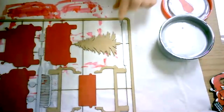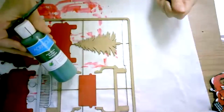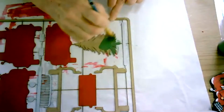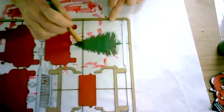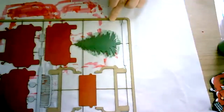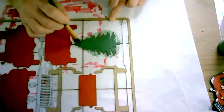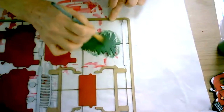Okay, so now we're going to switch to green. And I'm just using a nice dark forest green. And we're going to paint our tree. And keep in mind, we're going to be putting snow on this tree, so you're going to need a bit of a contrast. So probably the darker the green, the better. Mine isn't quite as dark as I'd like it to be, but it will work.